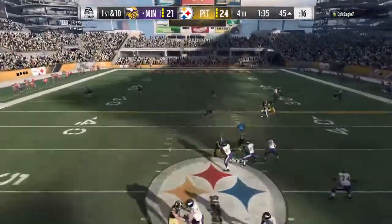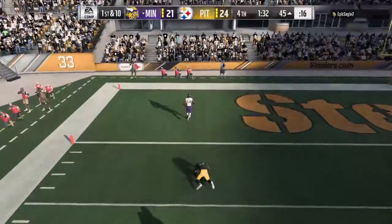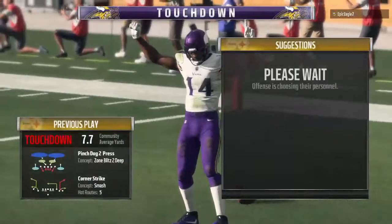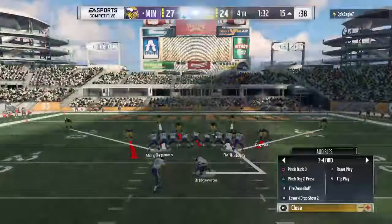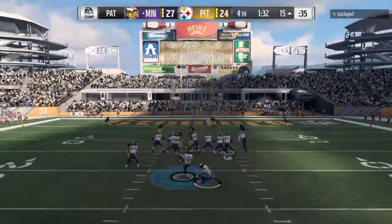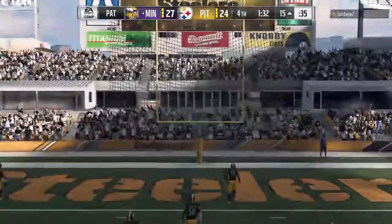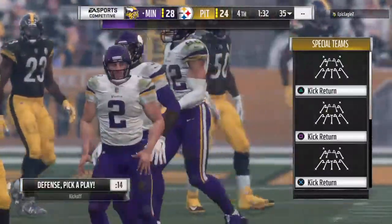He'll look to throw. He's going to let it fly. It's caught at the 10. Touchdown, Vikings. Stefon Diggs, 45 yards. And the Vikings have taken the lead here in the 4th quarter. Might be seeing that one on the highlight shows tonight. The home run ball here in the 4th quarter to take the lead.